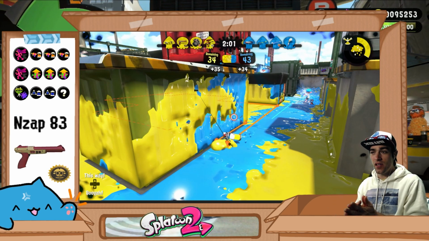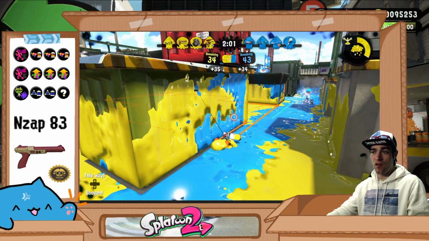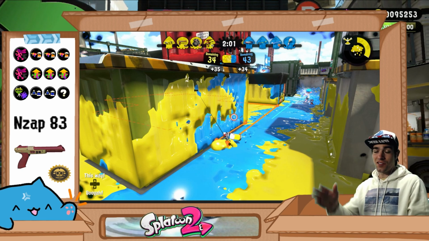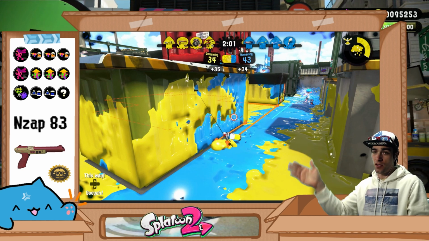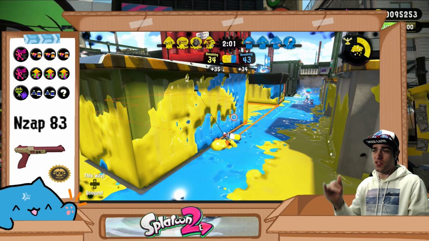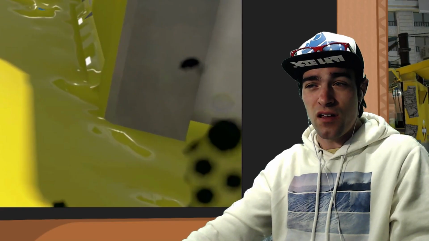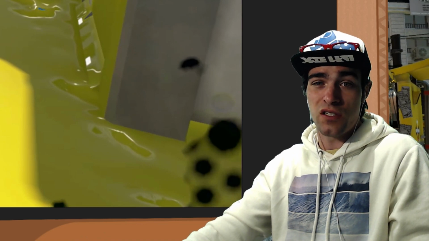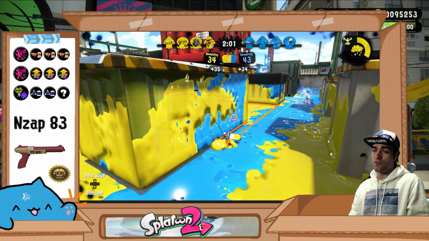So maybe with my combination of run speed, if I had had a little bit of ink resistance in here, I might have been able to stand up, run and shoot back a little bit, maybe even jump a little bit to get myself out more quickly. But the Squiffer has probably outranged me at this point. If they were any closer, I think I could have taken some ink resistance, used that, and made it a fair fight. But at this point, I think they've safely outranged me, and unfortunately, this was just a death.